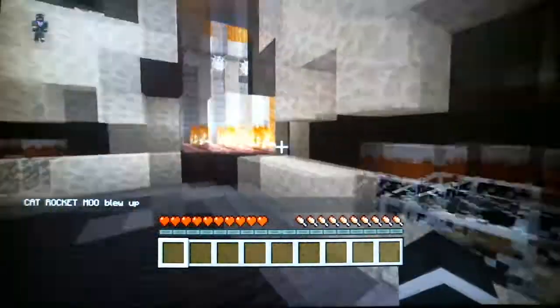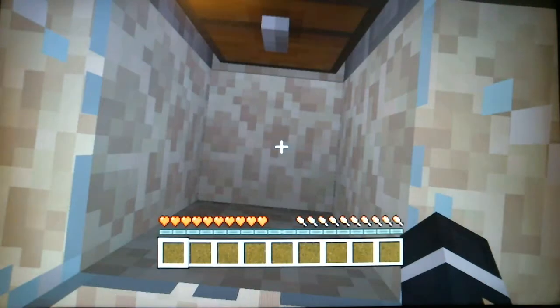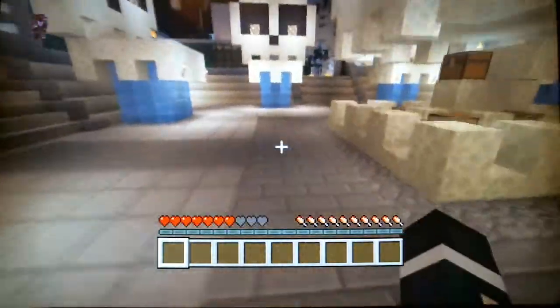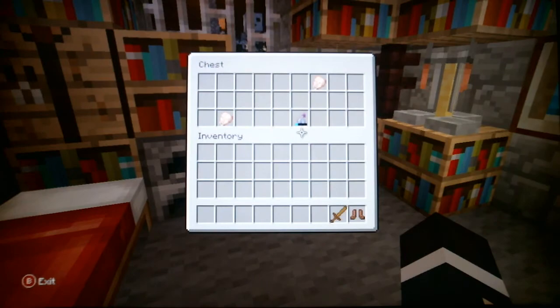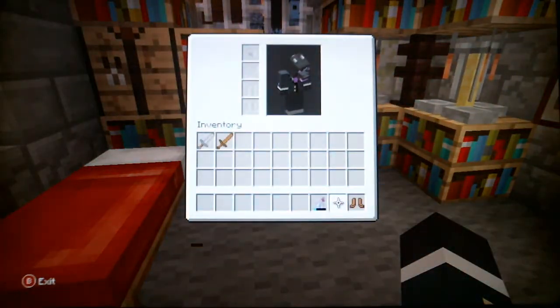Right. So I'm gonna spawn on top of the skeleton. Try and find where I died and then take the stuff. I couldn't hit it then. That was weird. Alright, so there's a little house here with this in. That's sneaky.